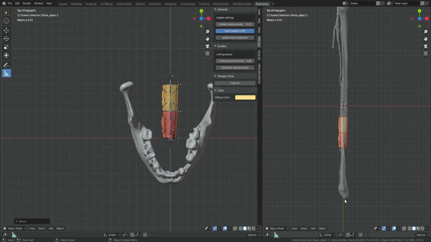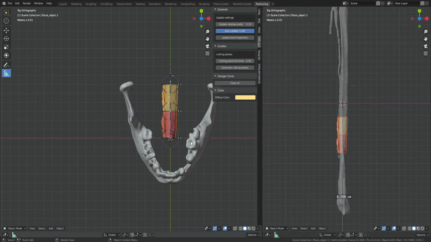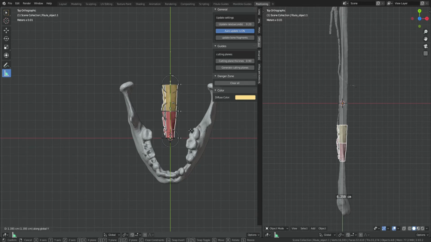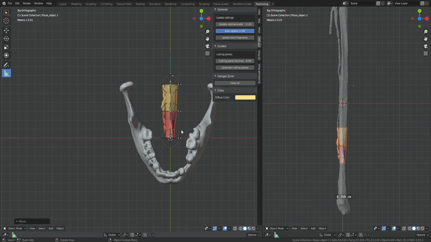I will measure at least 6 centimeters from the fibular malleolus, so we don't go any closer. Okay, that should be.